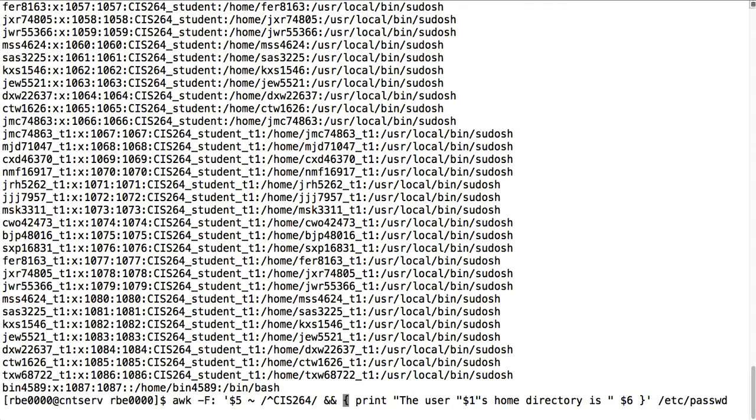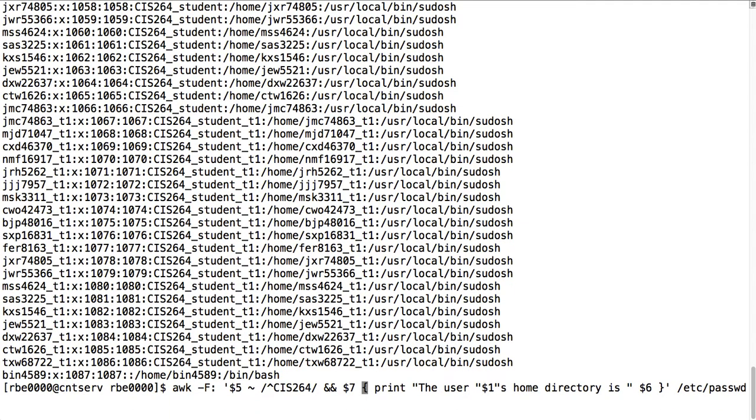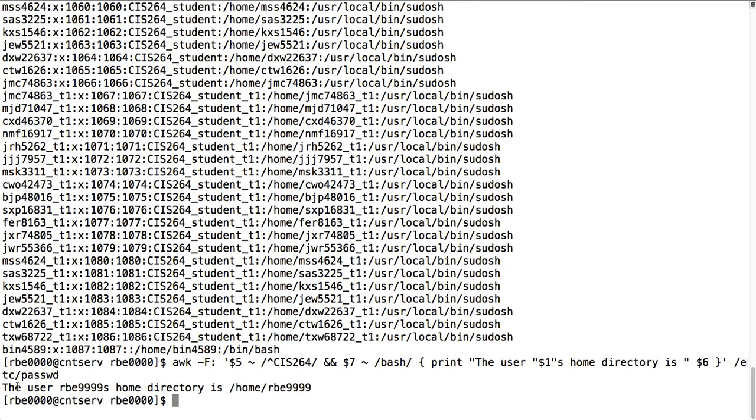I can put two ands, and then I can say 1, 2, 3, 4, 5, 6, 7. So $7 matches bash. And this will show me any users that have bash as their shell, hopefully. So I only had one user that had CIS 264 in the comment and had bash as a shell, and that's my test user, so that's fine.